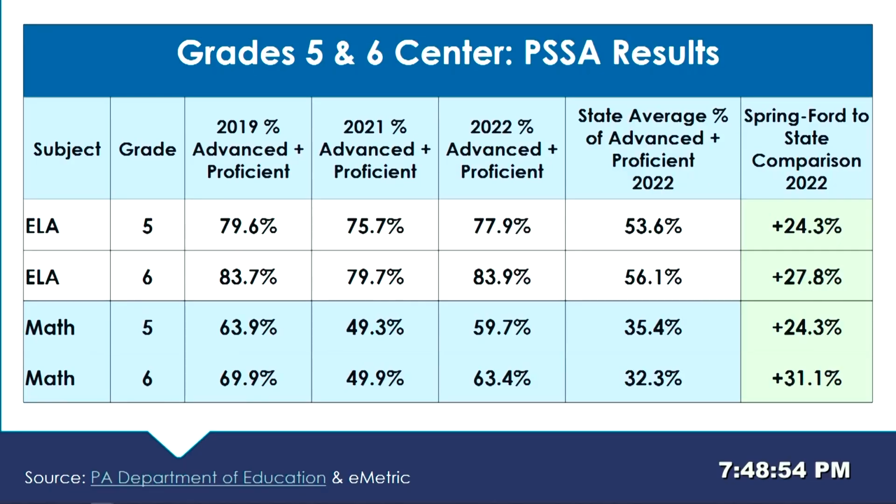Just go ahead while you take a look here. This is similar to the previous slide, when I broke it down for 5th and 6th grade ELA and then 5th and 6th grade math. You can see the overall proficient and advanced for 2019, 2021, and 2022 by comparison to the state in 2022. For the ELA scores for the state, for 6th grade we were in the top 4%. In the county we're in the top 13%. Grade 6 for math was in the top 5.5%, and for the county, we're again in the top 15% of the county.